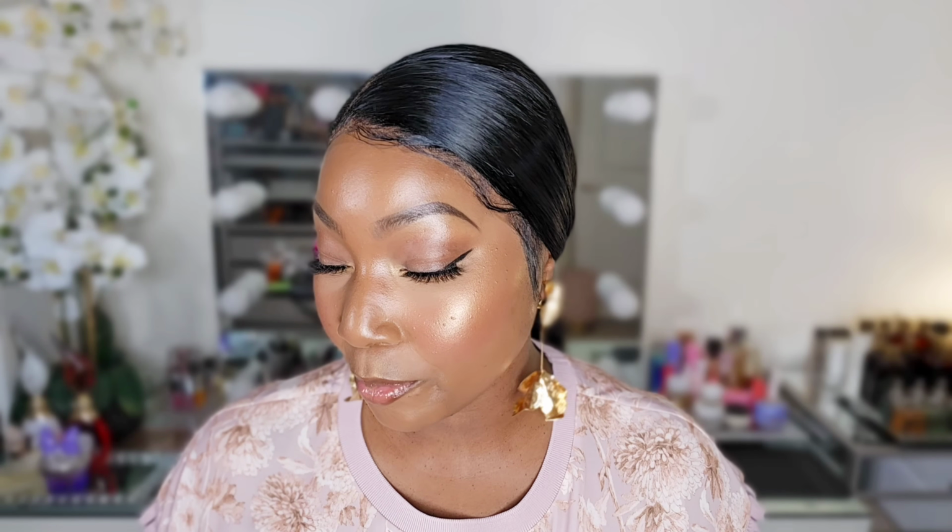So the next pairing is by Byredo, and this combination took me by surprise, y'all, because this fragrance has citruses in the opening. There's neroli, but it has a cotton candy dry down, but it opens up very green. It smells nothing like vanilla candy, okay? But because this opens up so green and sharp and tart and kind of like lime smelling because of the neroli, add this. I tell y'all no lies, okay? This combination is so freaking good.